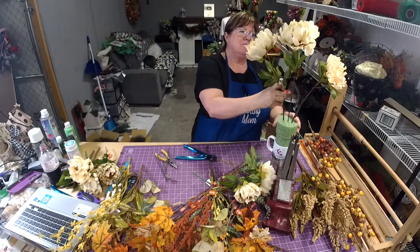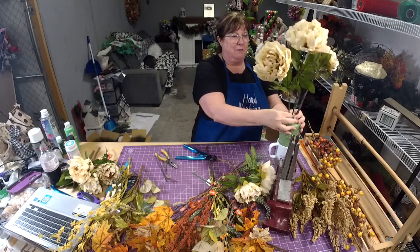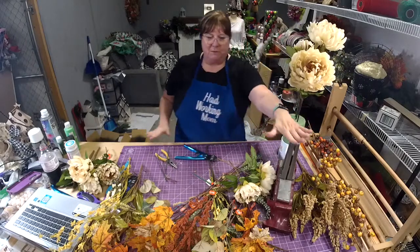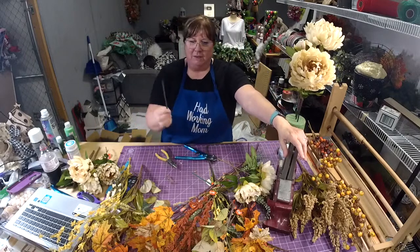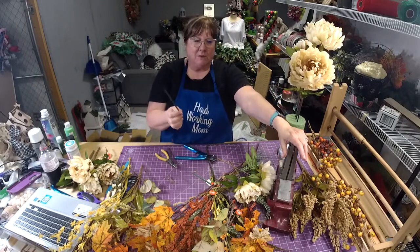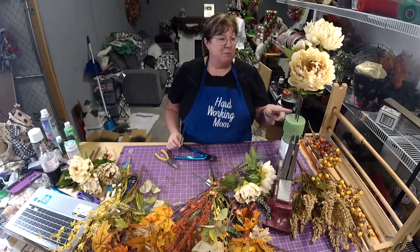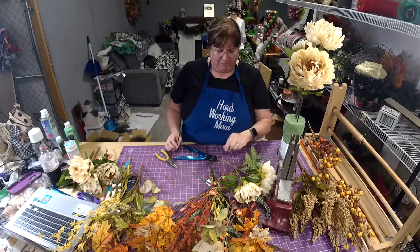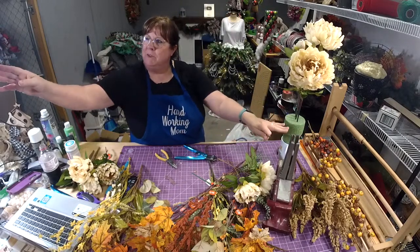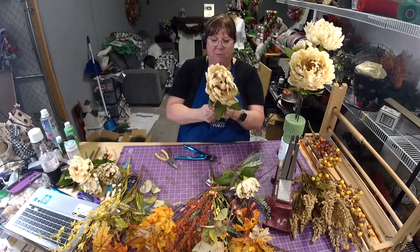So for those of you who do not have one of these, one of the pick machines, these are the things to get. Honestly, you need these anyways because sometimes you need to go higher than what you can get with a pick machine. So y'all can see my pick machine's right there. So very important.